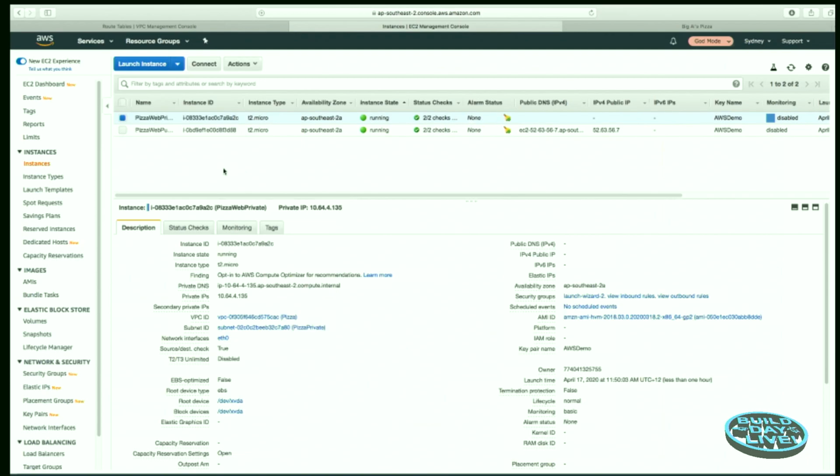And because I didn't try and talk at the same time as I typed, I managed to type successfully. Good job. You can see that it's also got a private IP address, 10.64.4 from the private subnet, but 153. But it doesn't have a public IP address, doesn't have a public DNS name. So there's no way for me from my laptop to get to that EC2 instance in the private subnet. My laptop's only connected to the internet.